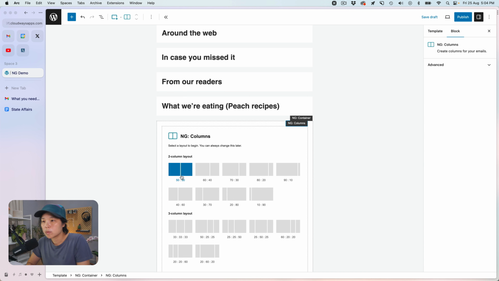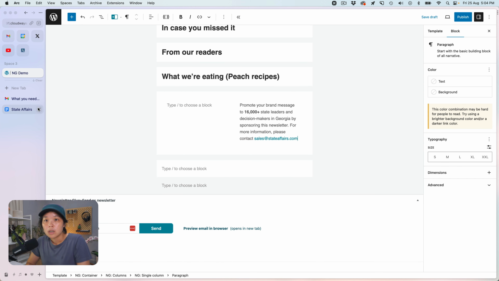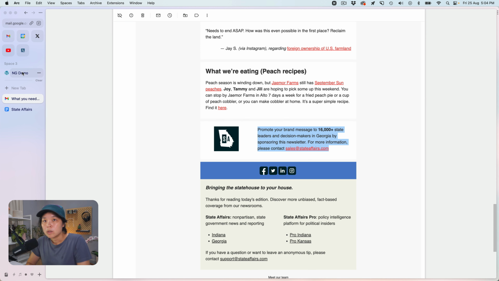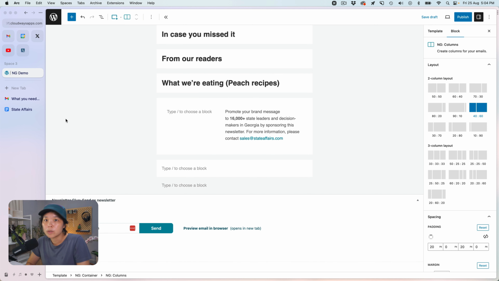We have our own columns block because email is tricky and the default WordPress core columns blocks aren't really email HTML ready, so we made our own. It's about 30, so it's not really 50-50 like what I chose. Let's do 60-40, 40-60. There we go.